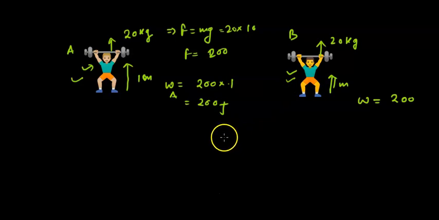So whenever the work done is the same, those who take less time to do the work will have more power, and those who take more time to do the same work will have less power. Both of them are doing the same work, but the power of A will be more because he's taking just 1 second and he's taking 2 seconds or maybe more than that. So in this case, power will be inversely proportional to the time. Hope you're understanding this. Power defines that you are doing the work, but how much time you're taking. So when we calculate work done on the basis of time, we call it power.